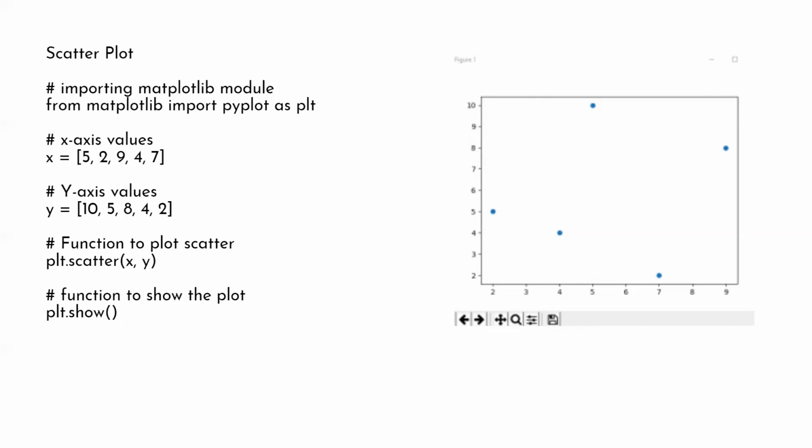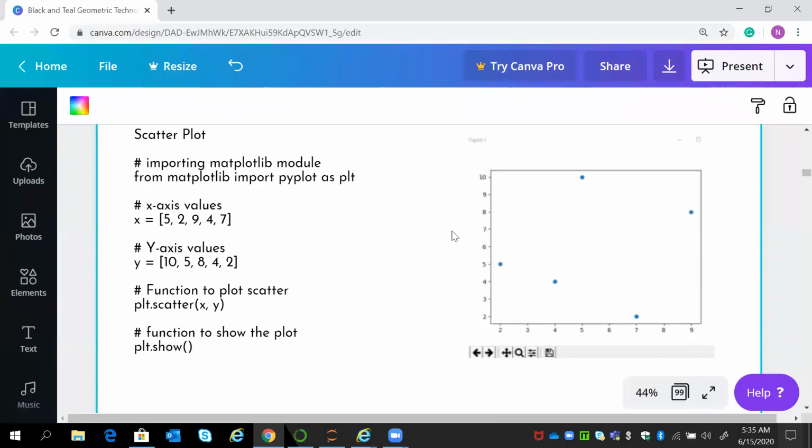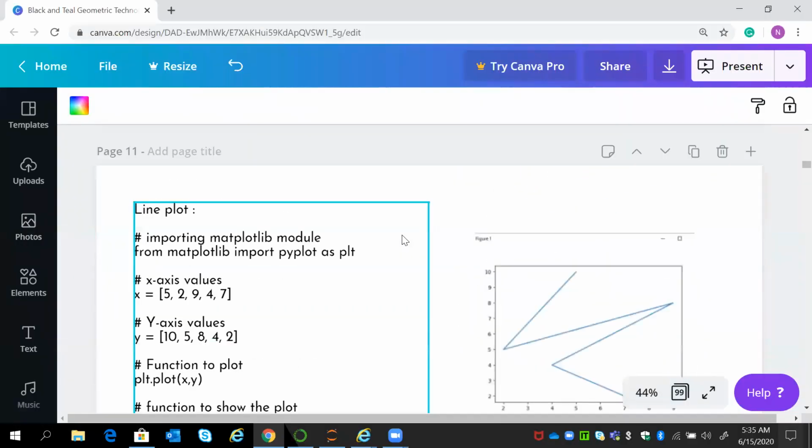Four different plots. We have the line plot, we have the bar plot, we have the scatter plot, and we have the histogram. In all the cases except histogram, you have to mention the x and y values. In histogram, there is no x, there is y, because that's the way histogram tells you the distribution of data. So you don't need x values for that. For line plot, it's plt.plot. For bar plot, it is plt.bar. For histogram, it is plt.hist, and for scatter, it is plt.scatter. So easy to remember.